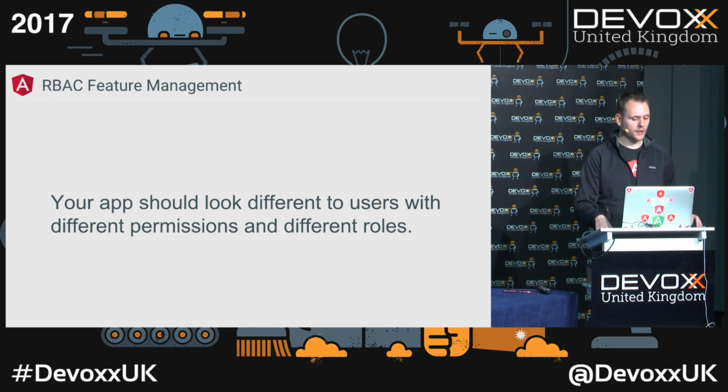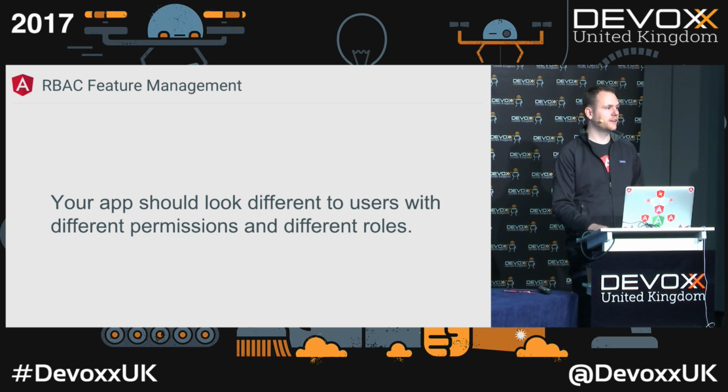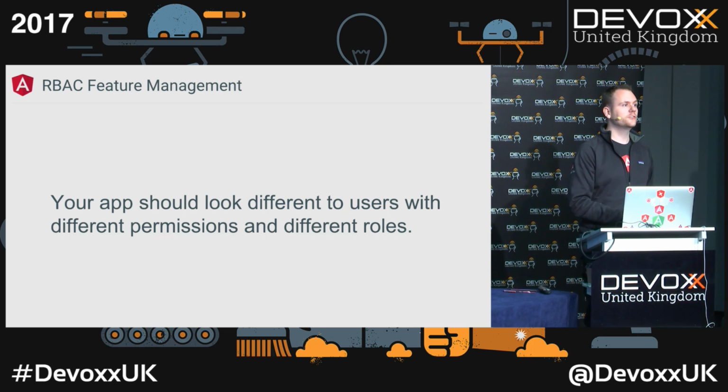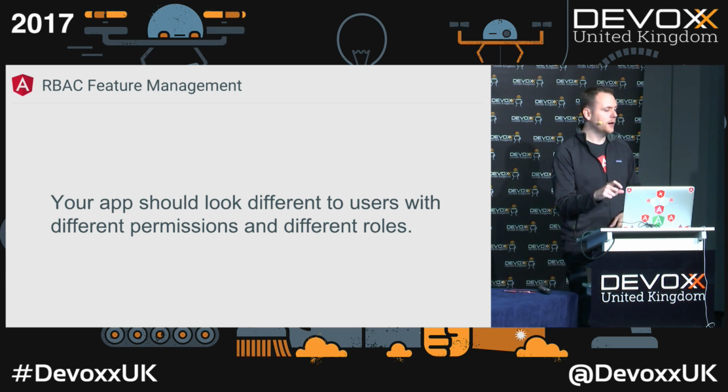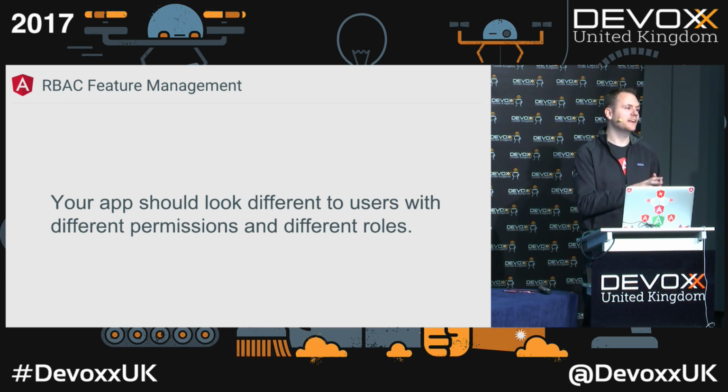All right, so another really cool thing that I love using observables for is role-based access control management. Because what ends up happening is we build these fantastic applications. We've got lots of different types of users, and we want the application to look different to different types of users. A very common use case of that is, for example, I want my admin user to see an edit button on every piece of context, right? But it's not always just an admin user. Maybe I have 19 different roles and different permissions that are going to be expressed different ways in my templates.